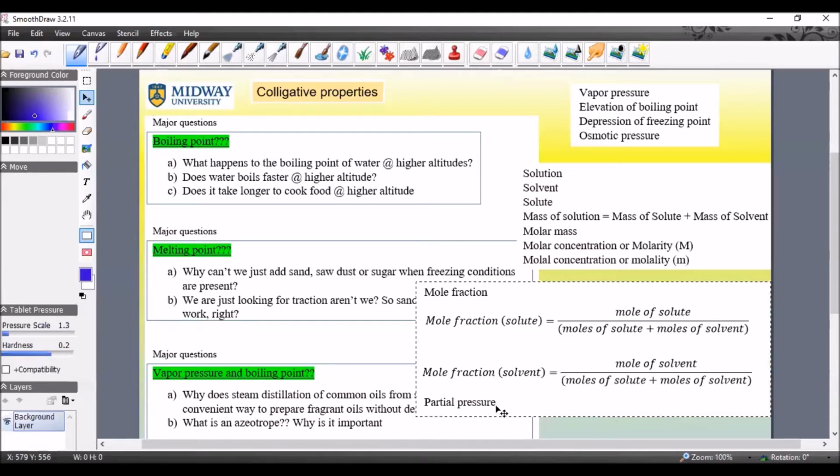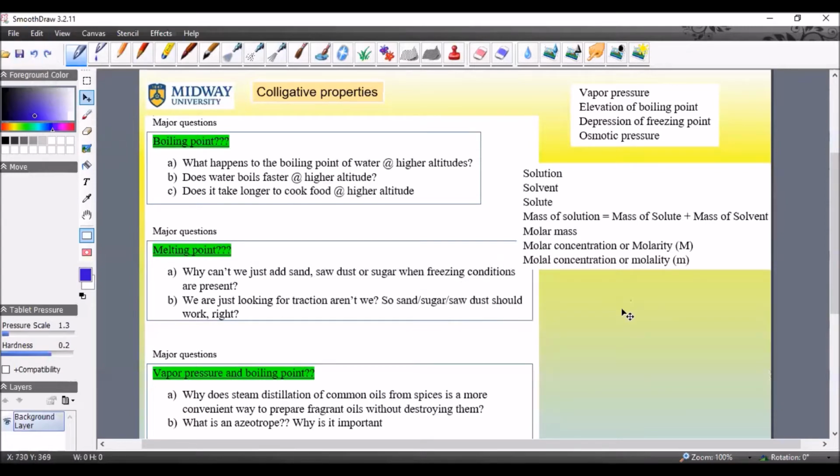Now, I'm going to take this piece out of the video here, and then we're going to bring it back in a different context when we might actually do a problem. At this point, we don't really need this piece of information. But the reason I'm putting it here is so you know that you need to be familiar with these terms, right?